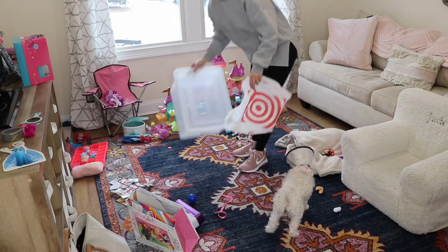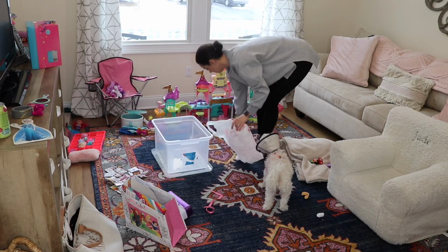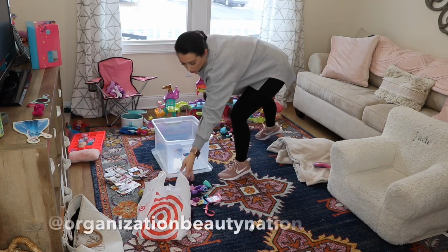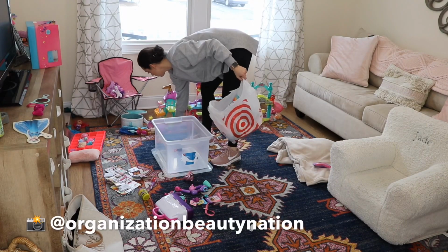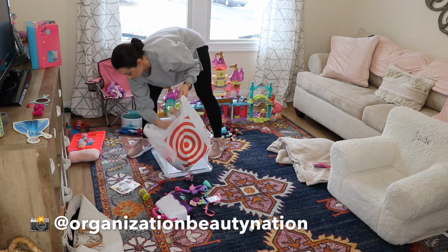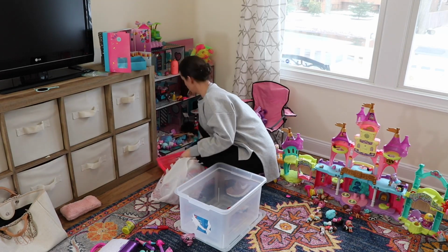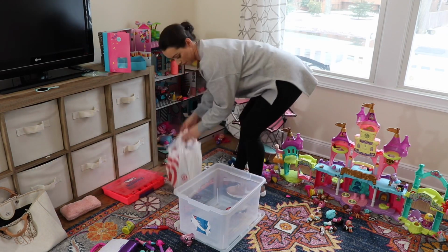Today I'm going to be tackling the playroom. It is long overdue. So I'm starting out by just getting a garbage bag and a storage container so that I can go ahead and quickly just get rid of items that no longer need to be in the playroom and then go ahead and put some toys into the donation bag.